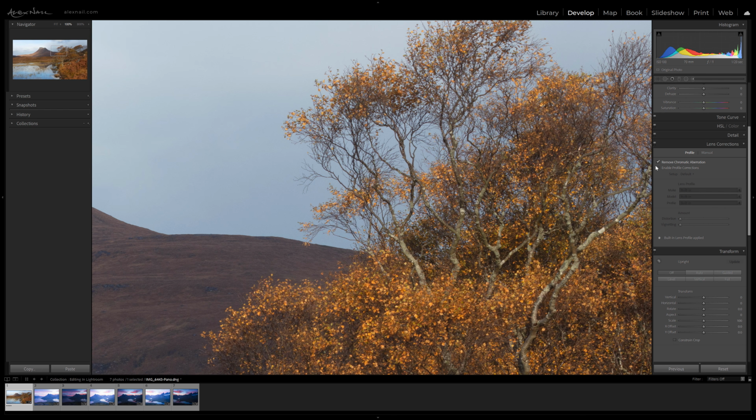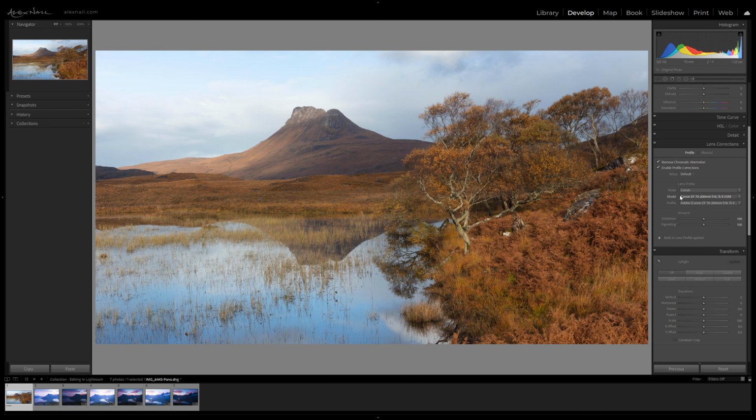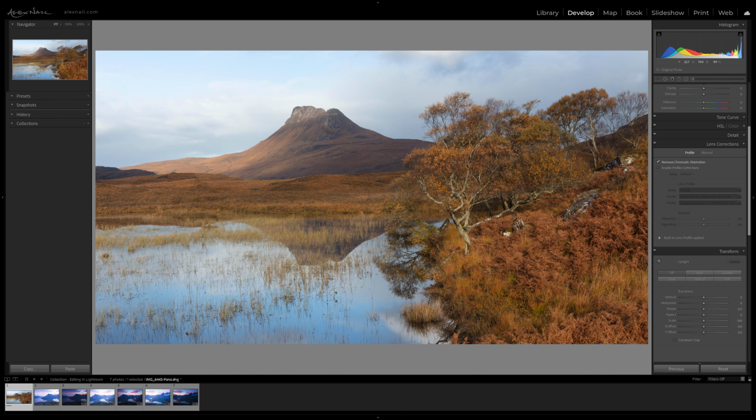The rest of the settings we don't need to worry about as landscape photographers. So yes, we can enable profile corrections, and you can see it undoes the distortion of the lens and removes a little bit of vignetting. You see it's identified the lens that I used here, but it's just not really useful for the majority of landscape photographs, because these kinds of distortions just don't manifest themselves in any problematic way in images that don't have any perfectly straight lines.